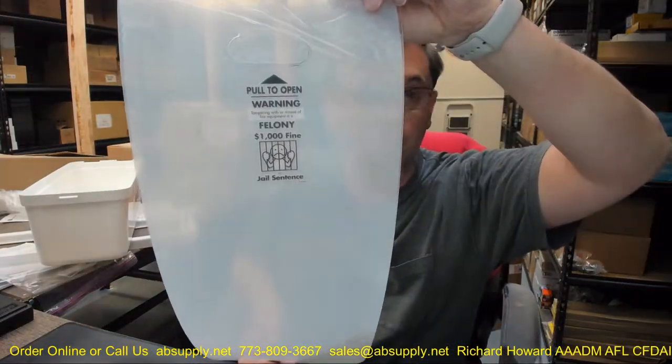There are a couple of links below this video for review. The product information document — on page 2 you'll see the 105-10, your 10-pound unit capacity. A dash 5 is 5-pound, a dash 20 is 20-pound. Part numbers of the replacement decals are listed there: CL-416 is the decal on the front of your pull panel, and CL-401s are on the sides of the unit — those can be bought separately as well.